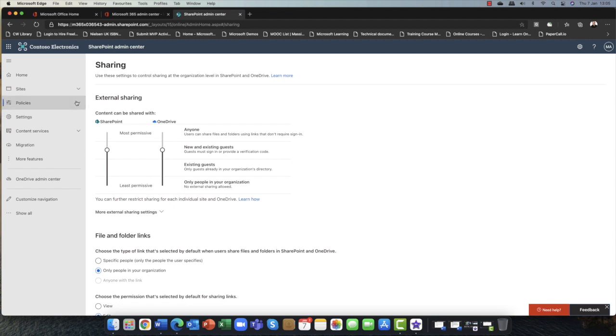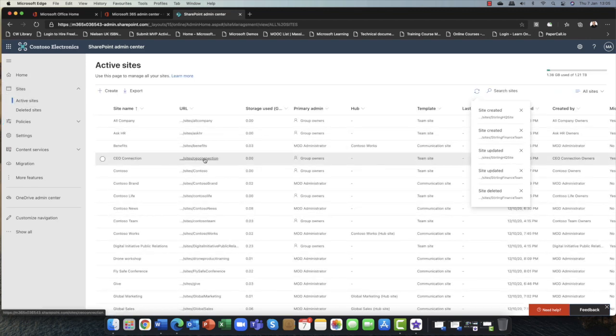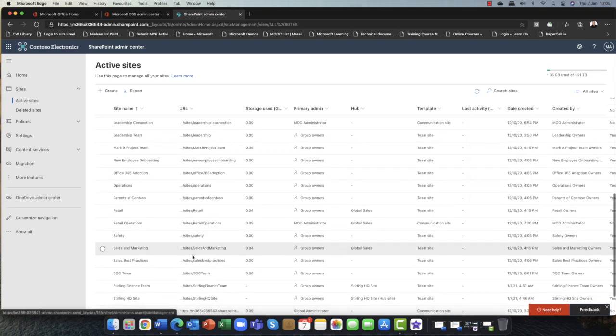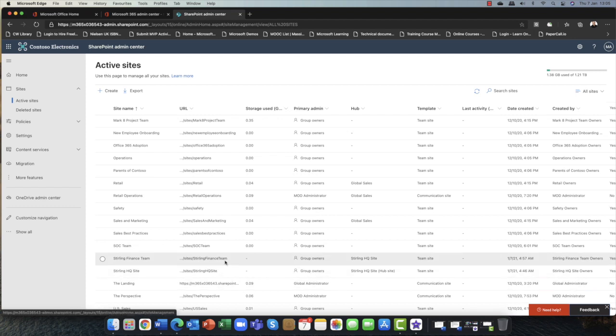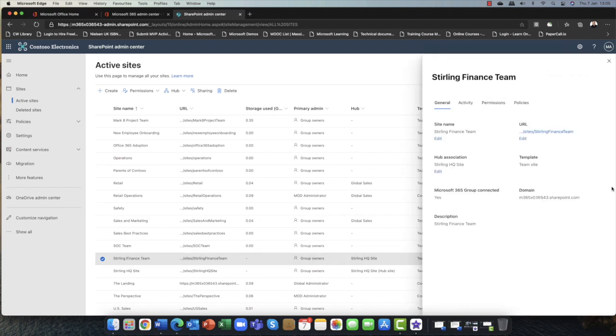Now, why is that important? If I go back to a website, let's say to my Sterling Finance team here, and click onto that, you can do this in a number of ways. I can either click sharing, or I can go into the site options and click in policies, and you get the same option here.